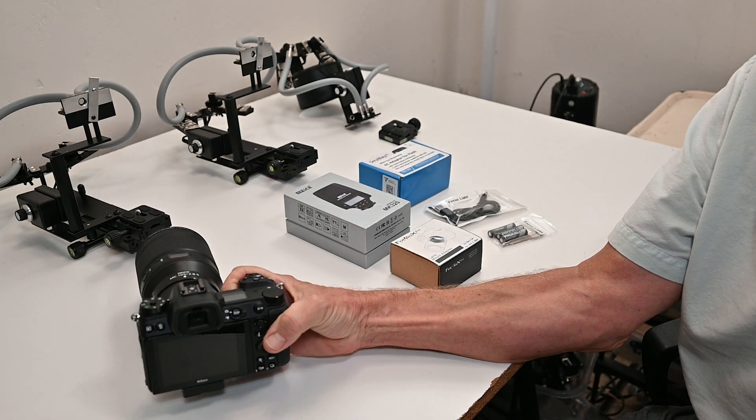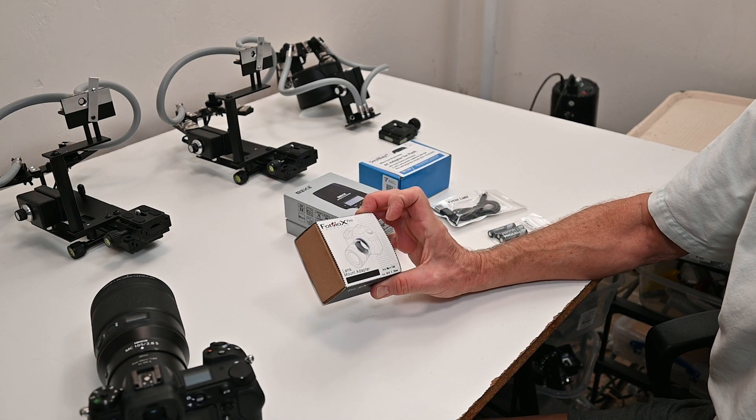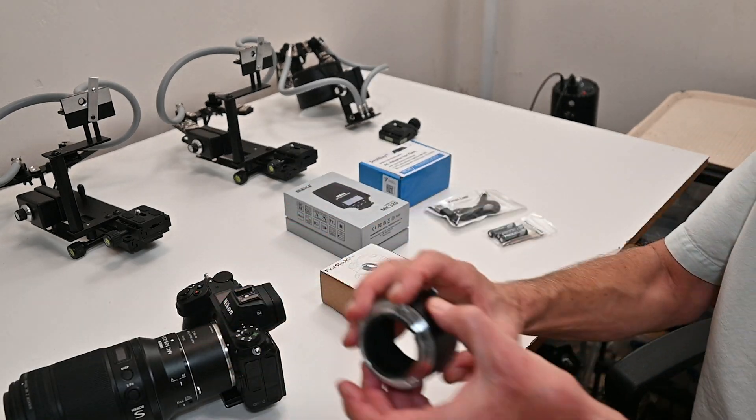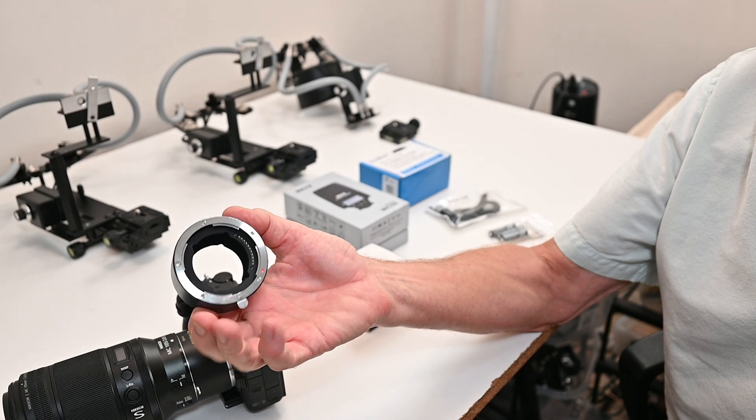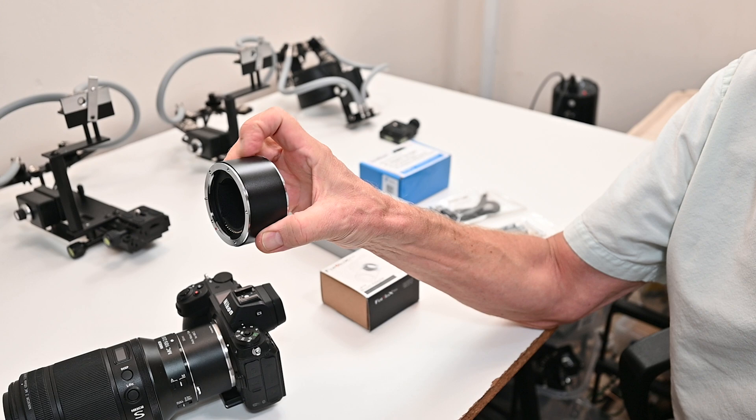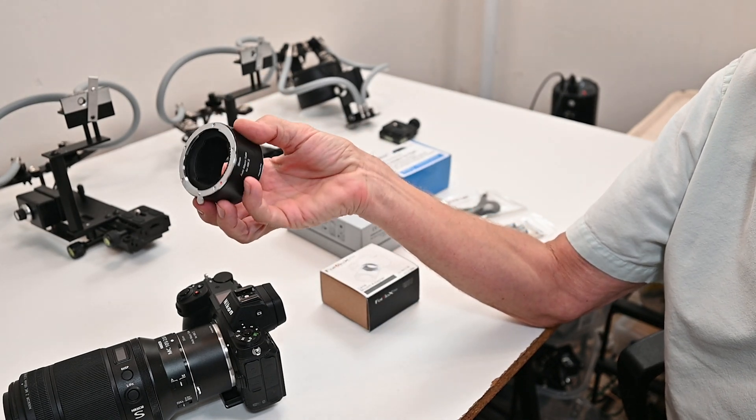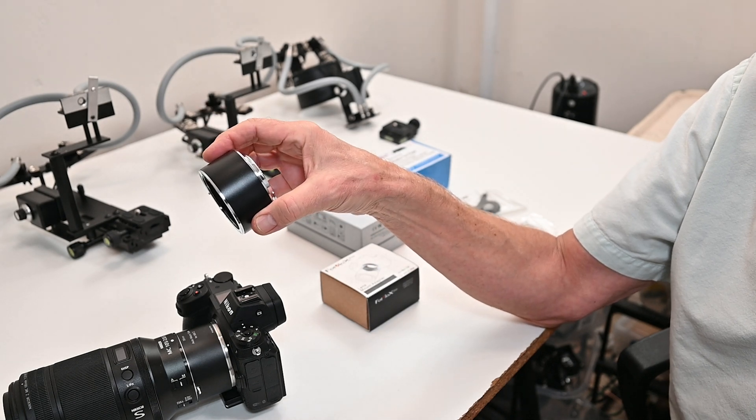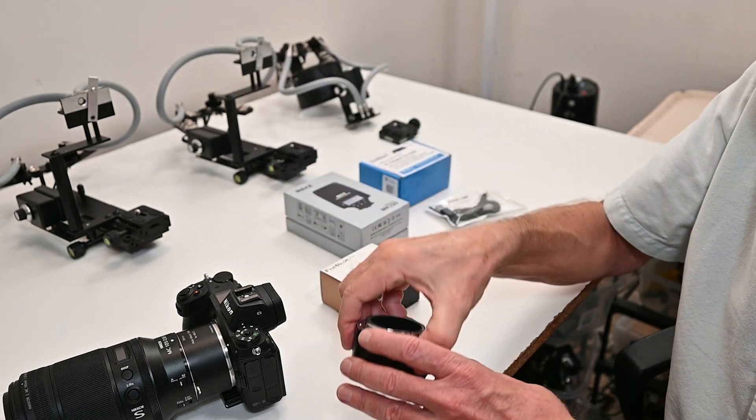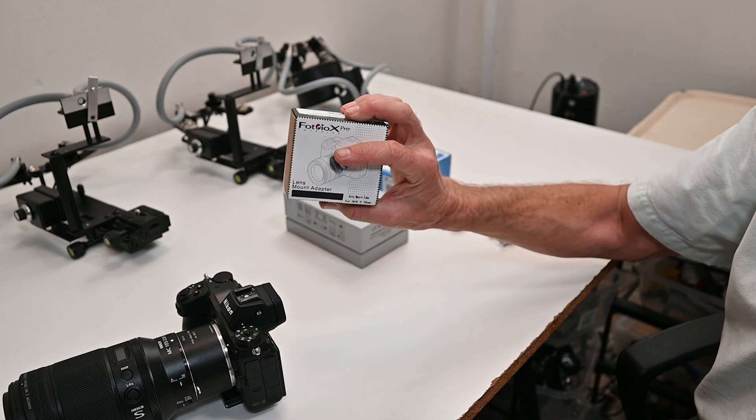An optional part of the kit is this extension tube, which is right here. This is important to have. It's made by Photodiox and it's 35 millimeters in length and very stable. It gives you better use of your pixel area by increasing the magnification to 1.9 or so, so the iris can fill the full frame. That's an extra hundred dollars.